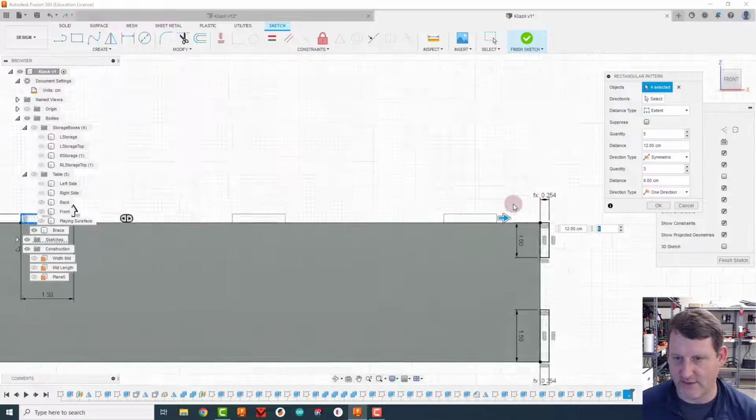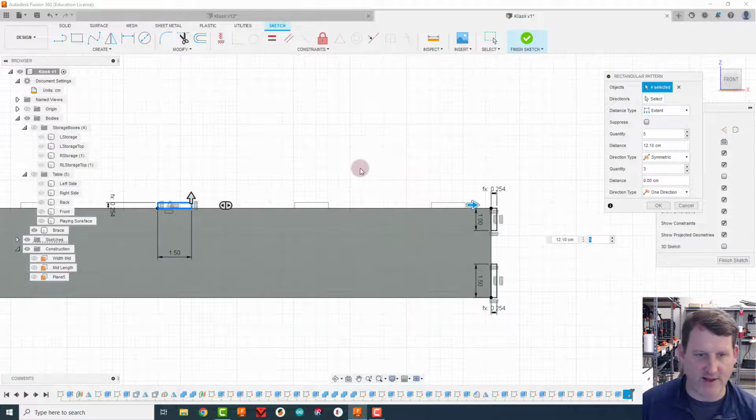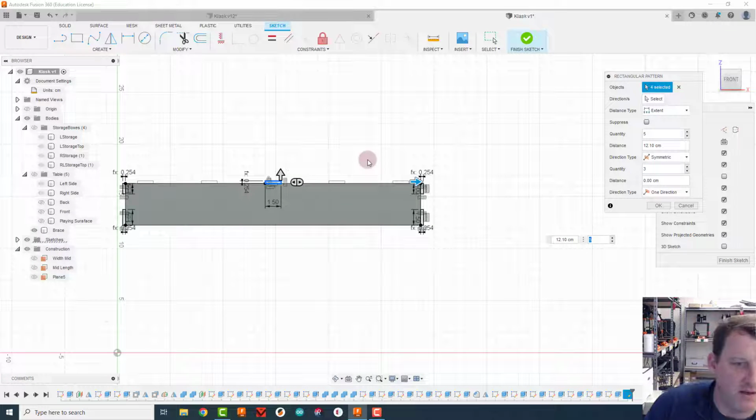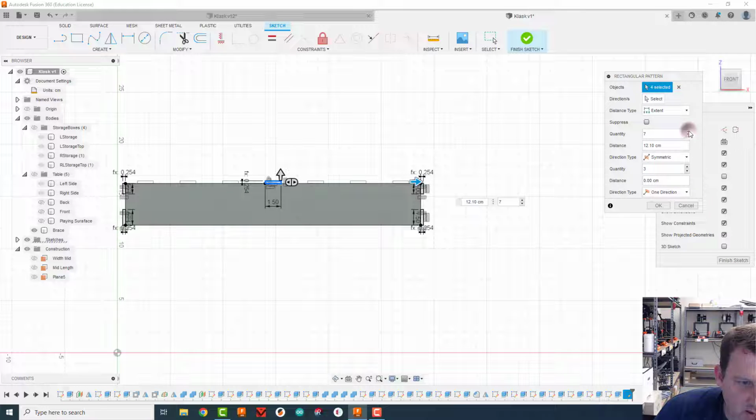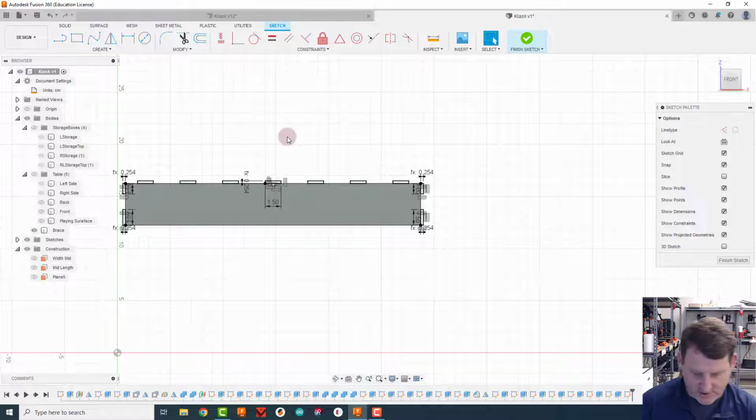You don't need a ton of these. I'm not going to go all the way to the edge. I'm going to leave this space here. It's going to make it easier to assemble later if I don't have it all the way to the edge. And maybe I'm going to do 7 actually. Yeah, that looks really good. Okay, so click OK. And now I'm just going to extrude these.